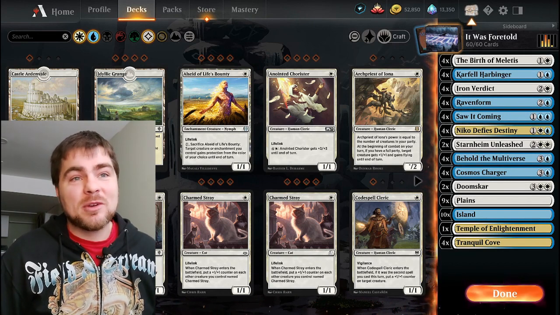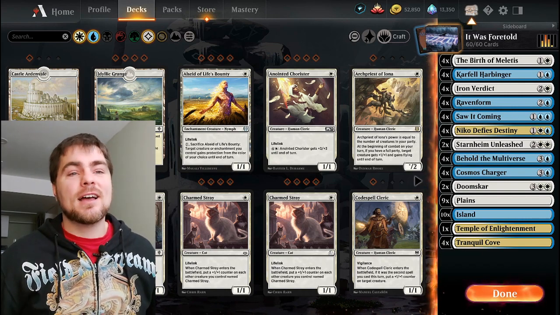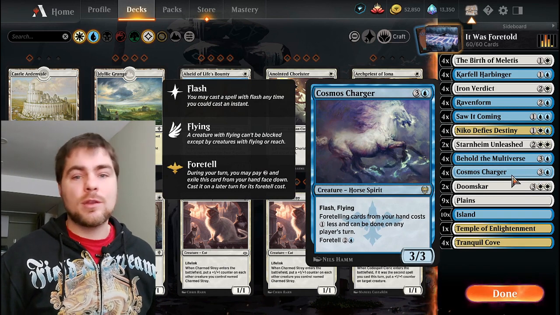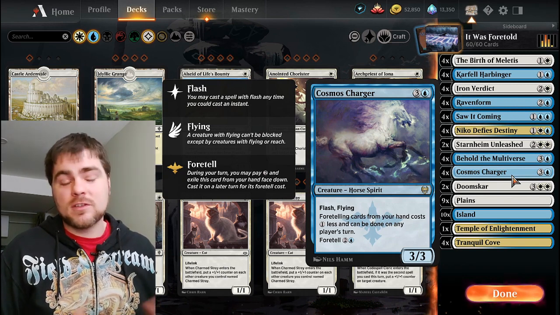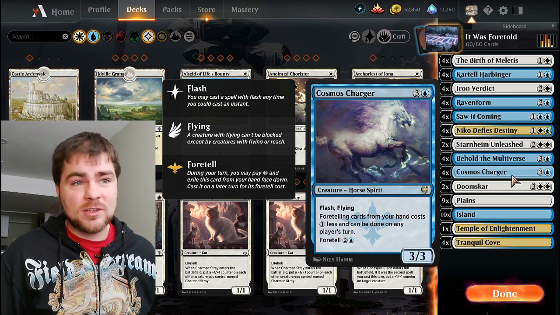Today I'm going to be doing my first almost entirely Kaldheim deck. I was looking a lot into the Foretell ability because of Cosmos Charger. In those 100 packs that I opened from Kaldheim, I noticed that I had all 4 of these Cosmos Chargers I got from those 100 packs. So I have a full set of Cosmos Chargers.